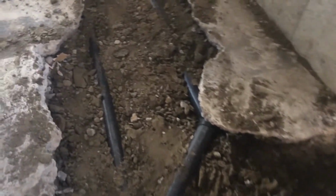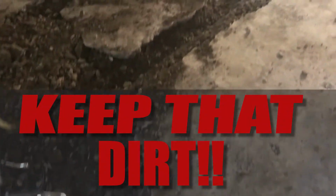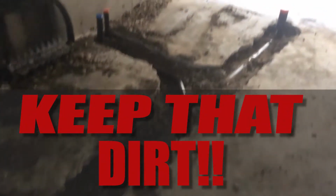That's right. And going back to the digging as well, you want to keep all the dirt and the gravel in the basement. Don't get rid of that. Just get rid of the concrete. Yeah, 100%. Keep that dirt, because most of it goes back in, probably 75 to 80% of it. Yeah, that's right. And there we go.